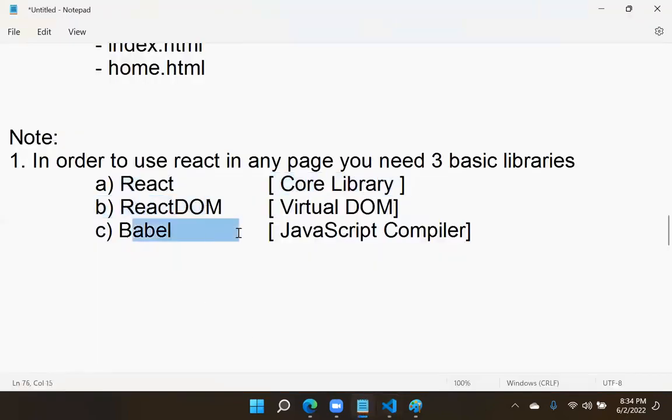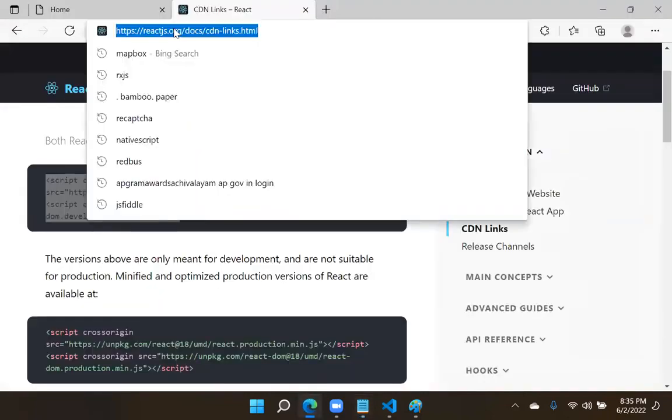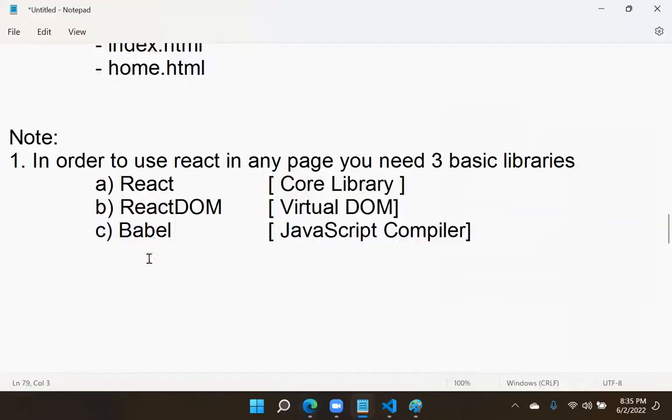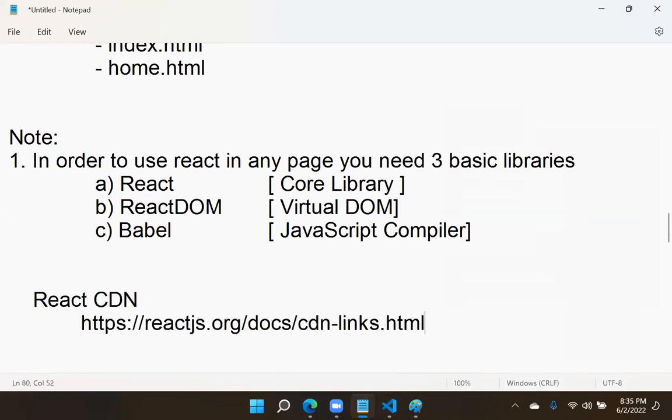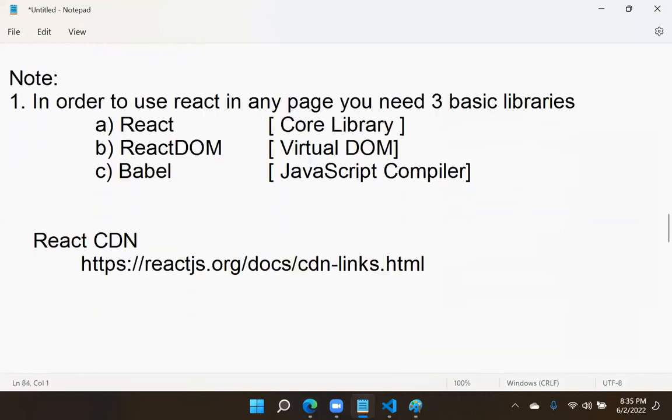Now we have to catch this Babel. That means we need this Babel. So what I will do here, I will give you the address directly. This is the location, so that in the notes you can practice. So React CDN, okay? React CDN is available here. You can go directly and borrow from there, okay? Anyhow, I will copy that program into this so that you can get it directly. So these are the React links. One more we need. What is it?